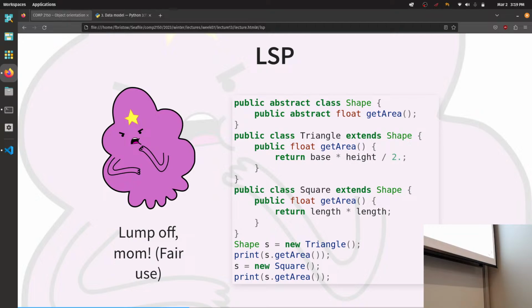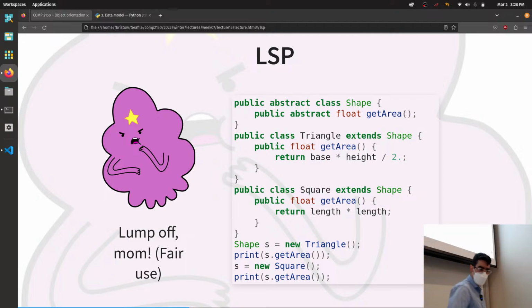So Liskov's substitution principle usually only applies to the public interface and not to instance variables within the class. So triangle and square here would have two different sets of instance variables. One would be base and height, and the other one would be side length, right? Because it's equal for all four of them.